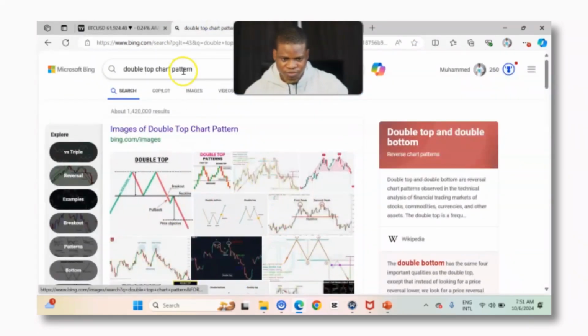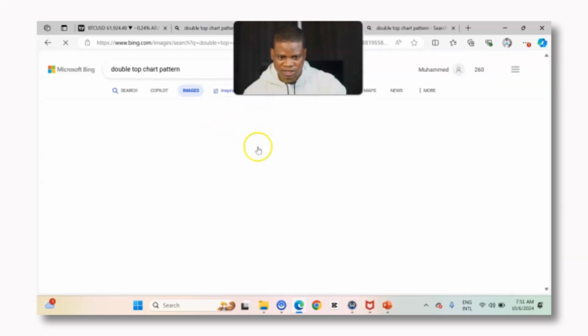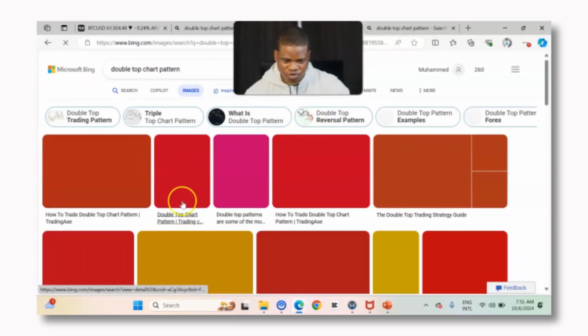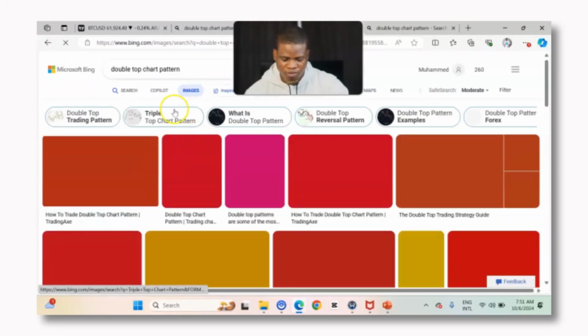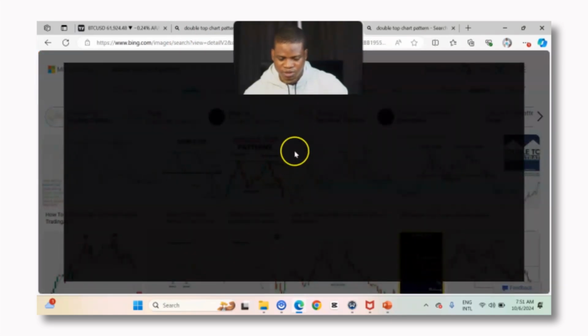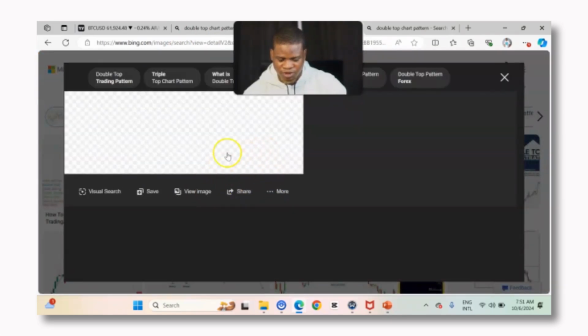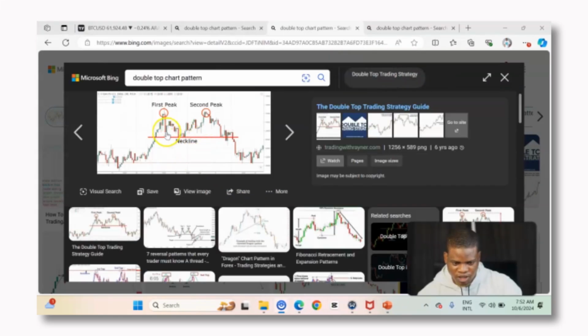Double bottom as well is just an opposite of double top. So let's look at this. These are examples of double top pattern in a picture. This is what a double top pattern looks like in a chart. You see that the market was in an uptrend, reached this first top, reversed to the neckline, reached the second top and started reversing again. So once it gets back to this place, you draw a line here and call it the neckline. And from this neckline, you find an opportunity to short the market because it is changing direction.